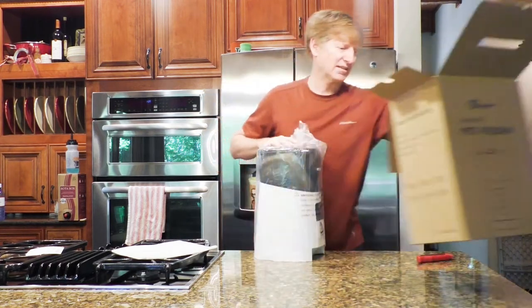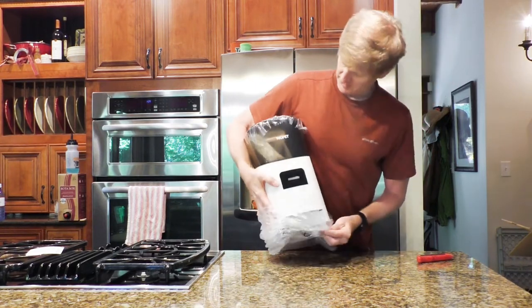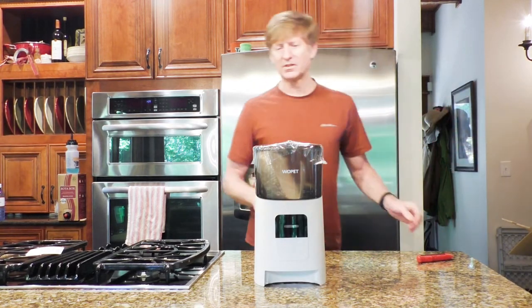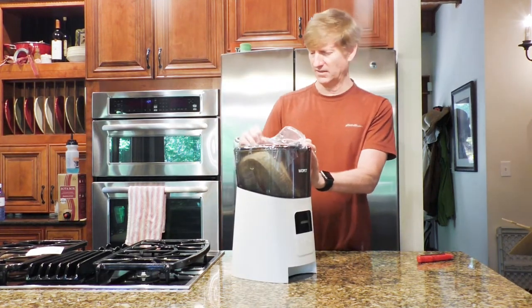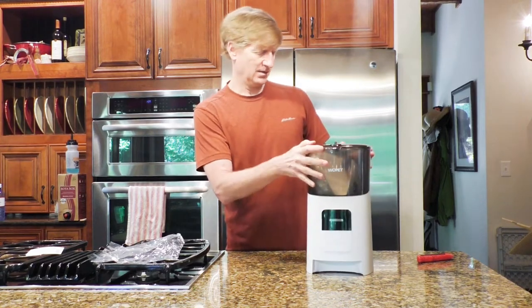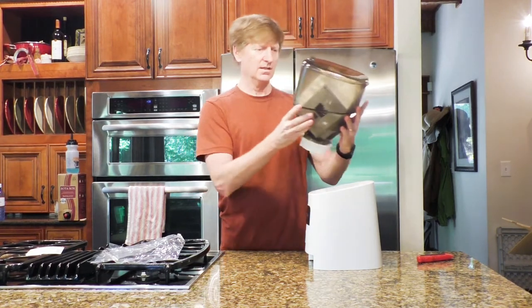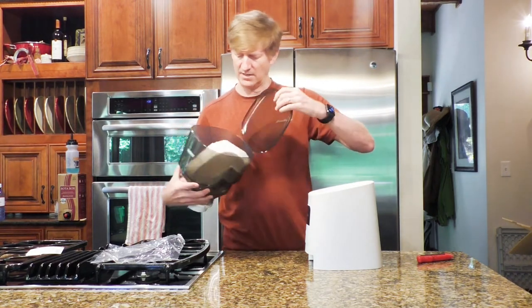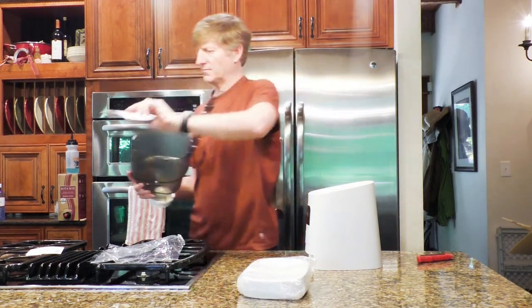There's a layer of cellophane that pulls right out. It doesn't look like it's going to be very difficult to put together — looks like everything is already pretty much assembled. There's a sticky cellophane on the outside to hold everything together during packing. We've got two pieces: the hopper for the pet food, and a few things inside — looks like a little knob that you turn to open it up, and inside that's going to be the tray where the food goes, plus a couple of warranty and instruction documents.